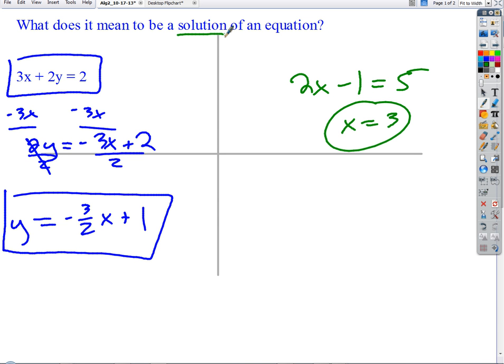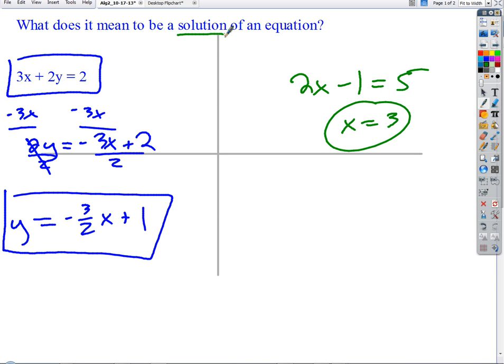Now, this is a little more complicated. What's the solution going to look like to the blue equation? What do you think? Suggestions? Okay, this isn't the solution. This is just a restatement. I don't know if we call it simplifying or not. We just rewrote the equation in a different form. We isolated y, but I still have variables in there, so it's not solved.